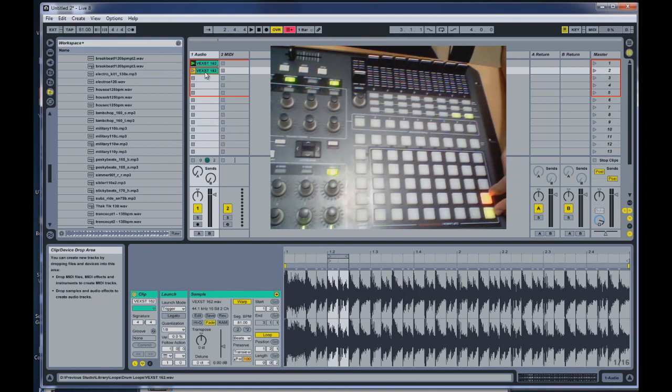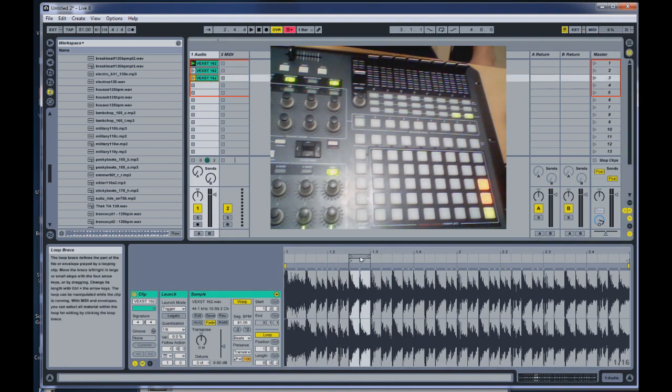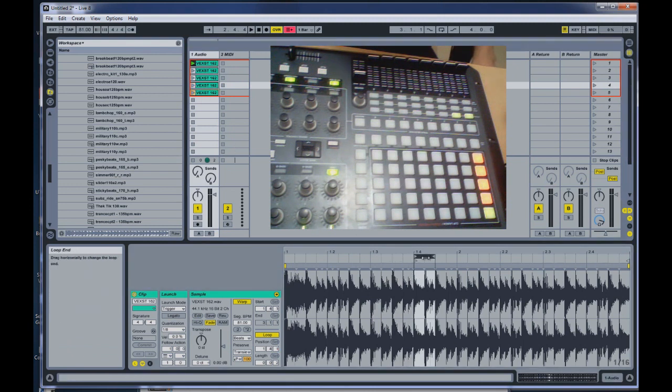Now I'm going to duplicate that snippet a couple of times by clicking on it and pressing Ctrl D. I'm going to select those individual clips and move the locators around to pick different parts of the loop to use. You can see now that different parts of the clip launch area are lighting up with the new clips that are added. Now I'm just going to play around with it a bit and show you how easy it is to flow.